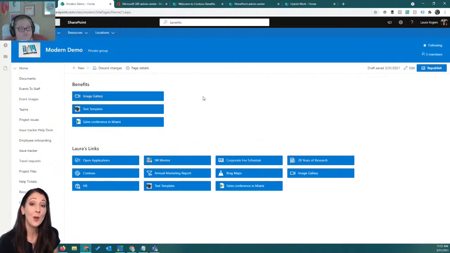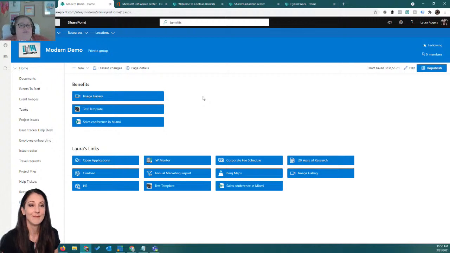And so it gives you a good way of targeting things. You don't want everybody in the company to see this long barrage of links, and half of it doesn't pertain to them, right? So this gives you a good way to make it more tailored and customized to what really is going to be important to different groups of people.